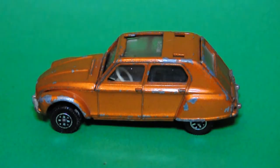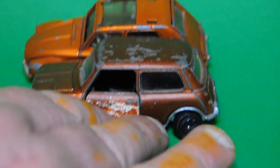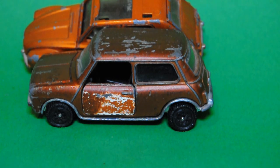But it gives you the option of getting metallic effects for restorations that you wouldn't otherwise get, such as these coppers. There's two distinct coppers there. The front one, the Mini Clubman, could be done distinctly with dirt track brown candy over silver.